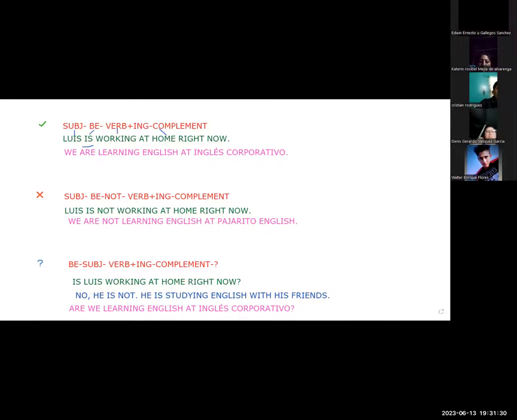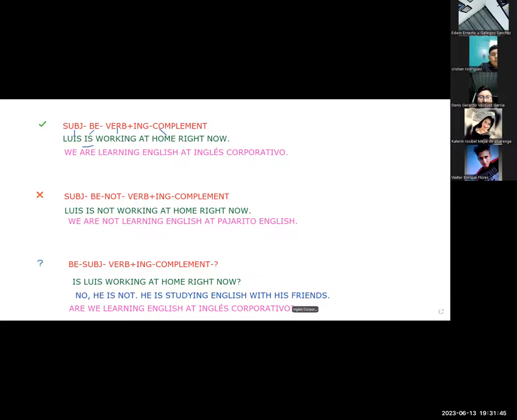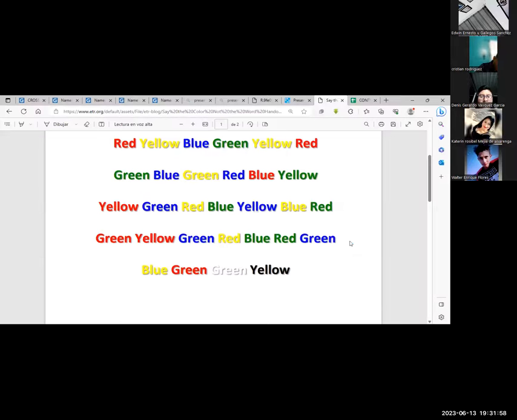Very good job. So thank you very, very much, my dear class, for the examples that you just shared, right? It is a very good way to practice, to think about the people that you have at home. What are they doing right now? And we are going to go over first a little game that I have ready for you, and then we're going to go over some exercises. Here you have a little chart, and I need you please to help me read the color of the word, not the word.